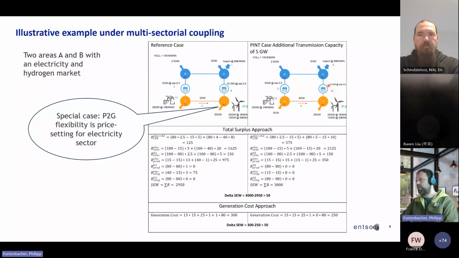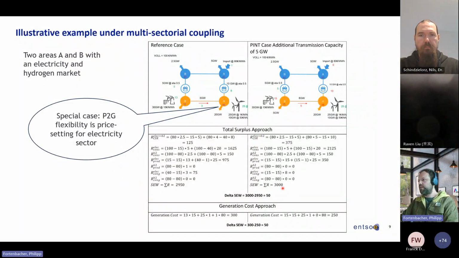Yeah, and then we can only have 10 gigawatt. This is the capacity limit of the electrolyzer, so we can only convert electricity to hydrogen with 10. Meaning we can deliver 5 here, but then we don't need to import any hydrogen into the system. So then we have a different price scheme, right? This is now changed to 15 because we have added a new line, and we can do the same calculation here as well.